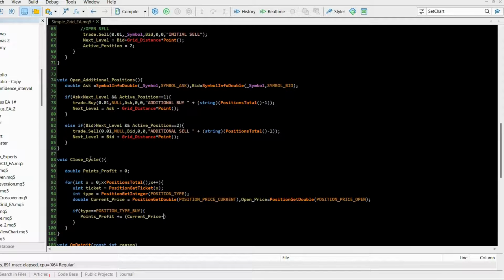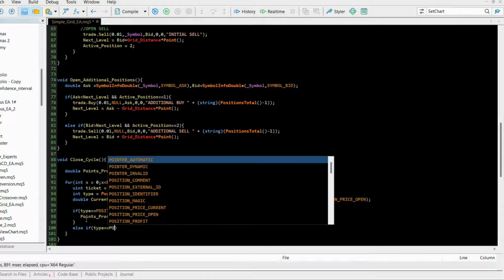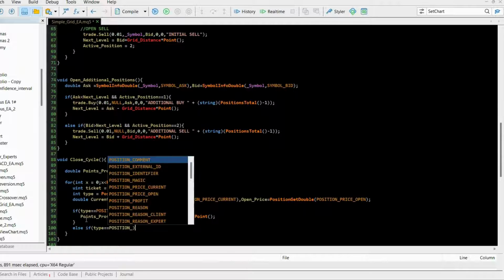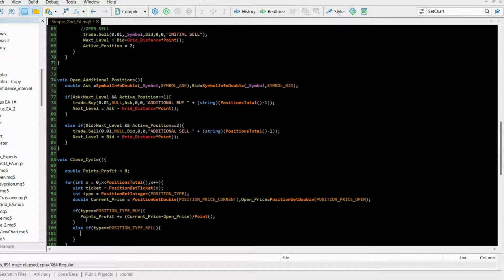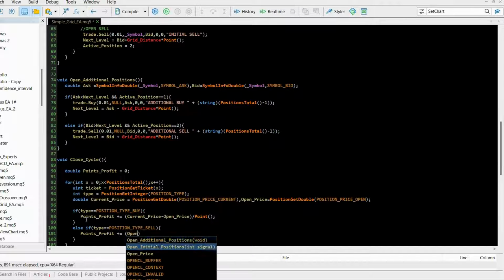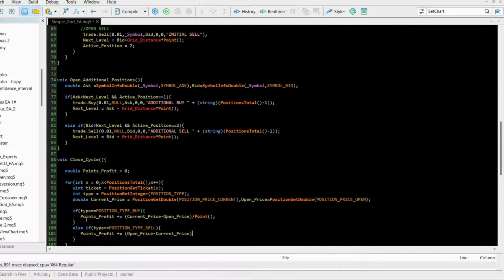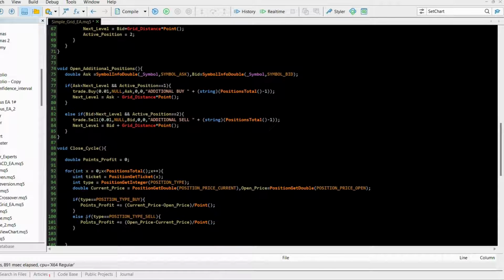So current price minus open price divided by points, and else if the type is position type sell, then we want to add the open price minus current price divided by point. Okay, so this is okay. And if you want other approach, you can do something like this.